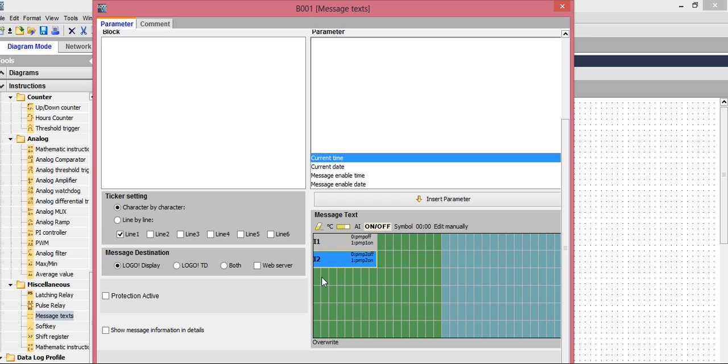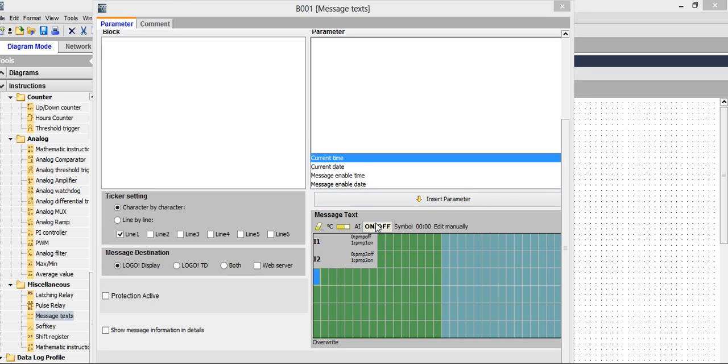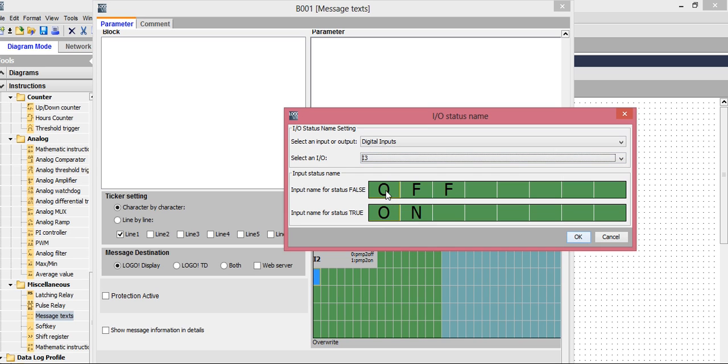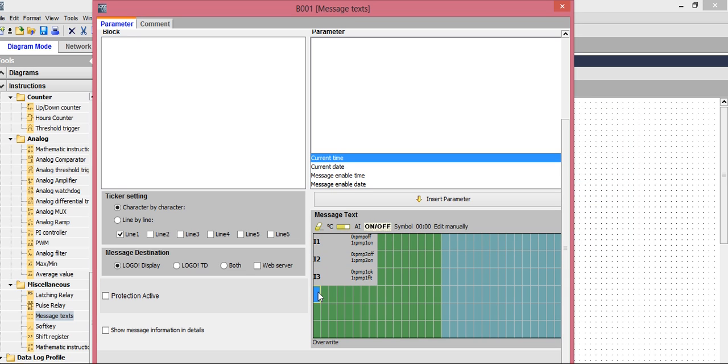We can configure digital input 3 as well. Select digital input 3. If the status is false, pump 1 okay. If the status is true, pump 1 fault. So we will configure for input 4 as well.